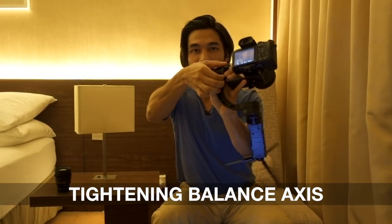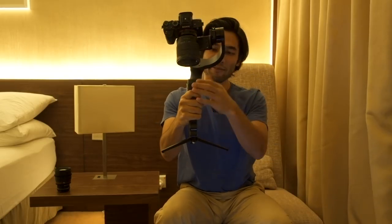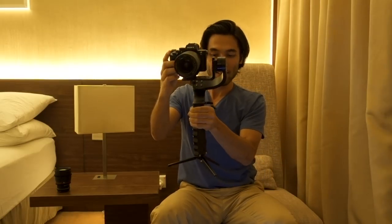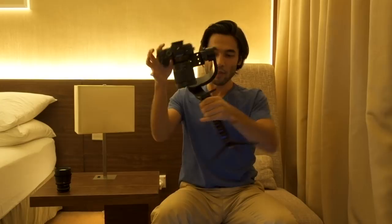Now, a word about how you tighten the different axes for balance. These levers latch open and then latch close again. They can be kind of difficult to open and close, and it can be really difficult to slide the axes back and forth. So for instance, if I want to get that axis balanced, then I have to slide this lever while the gimbal's upright, because otherwise it won't move.